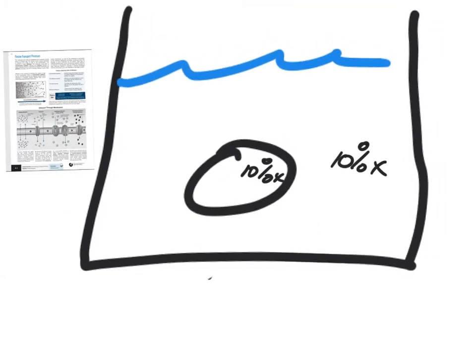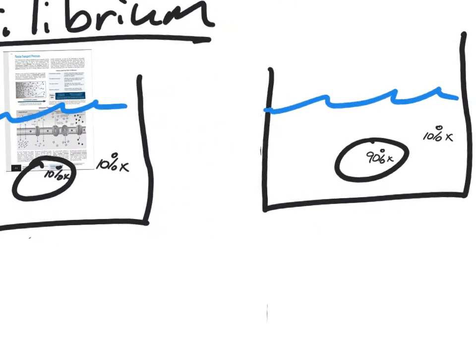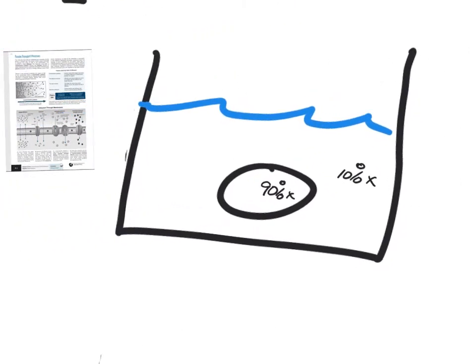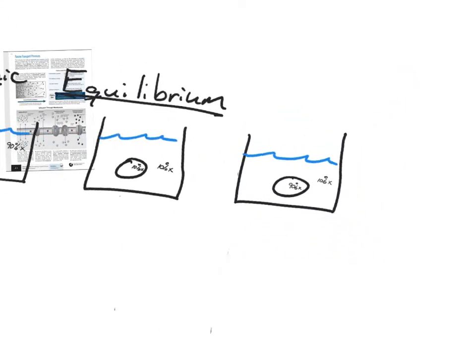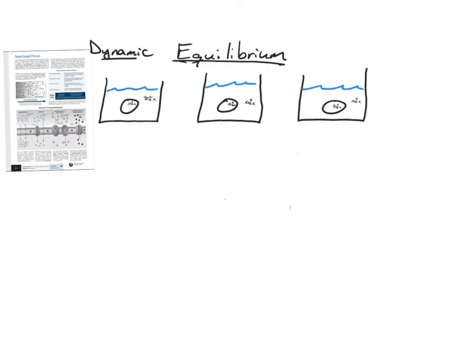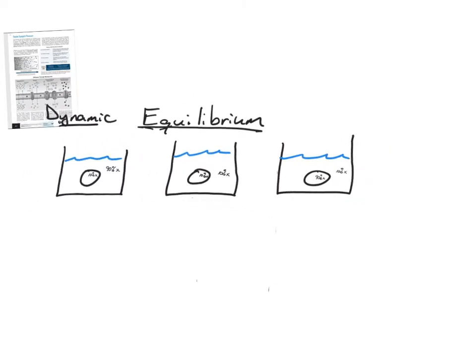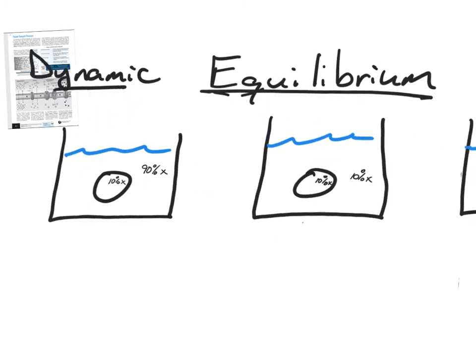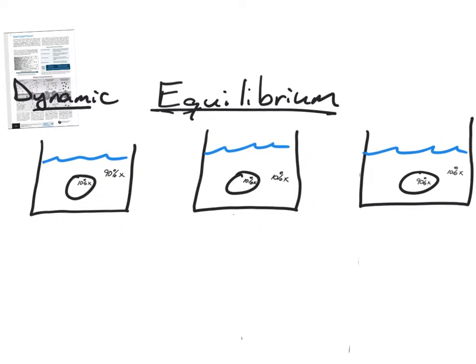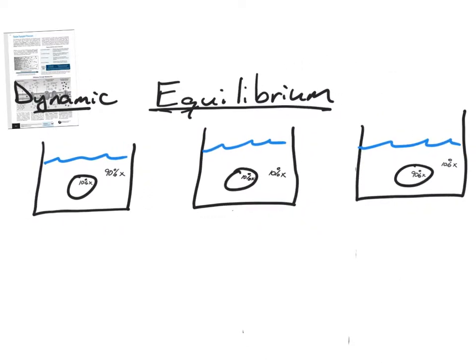Now let's look at equal amounts. It is dynamic, so you're going to get some going out, but some going in. So they equal out, they're balancing. There's not going to be any change. And here, 90% inside, 10% outside, the 90% inside is going to go out. Correct? So that's if it's soluble to the membrane. But if it's a big molecule or if it's charged, it won't go through the membrane easily. So if the solute can't move through the membrane, then what do you think is going to happen?